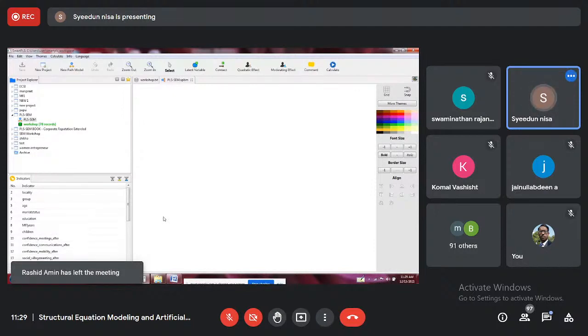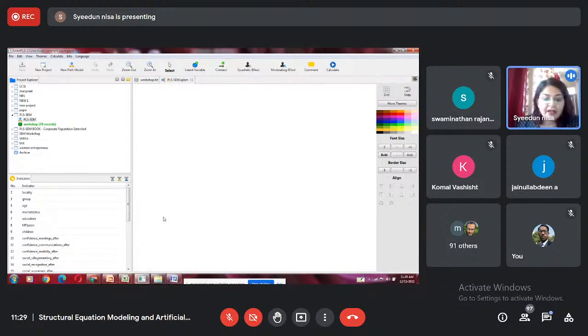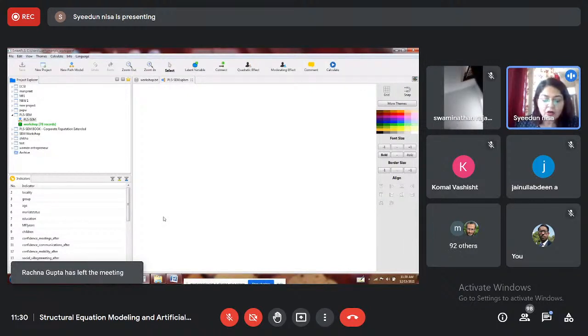Reflective is the one where the items which are measuring your reflective construct are highly correlated with each other. So for example, if I say stress, the items to measure stress may be sleeplessness, or increased heart rate, or restlessness, uneasiness. So all these things are highly correlated with each other, and they are interchangeable also. And if we miss out one thing, that doesn't mean we are missing something great, because maybe high heart rate will be measured by uneasiness also. So in reflective constructs, the items are highly correlated, and if you drop one or two items, your results are not affected.